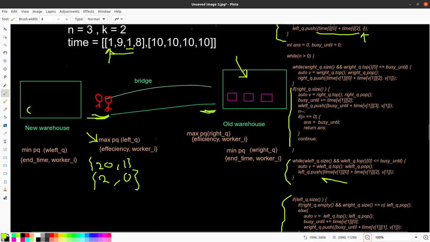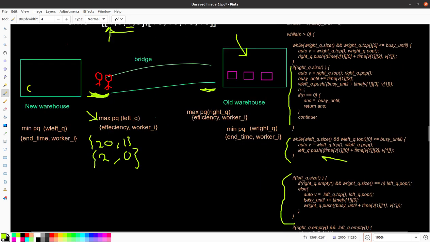If here, for example, we have 0 workers, that means there are still boxes that need to be picked up. And in this case, so if there are workers on the left side and there are remaining boxes, we need to send one of the workers from left to right.